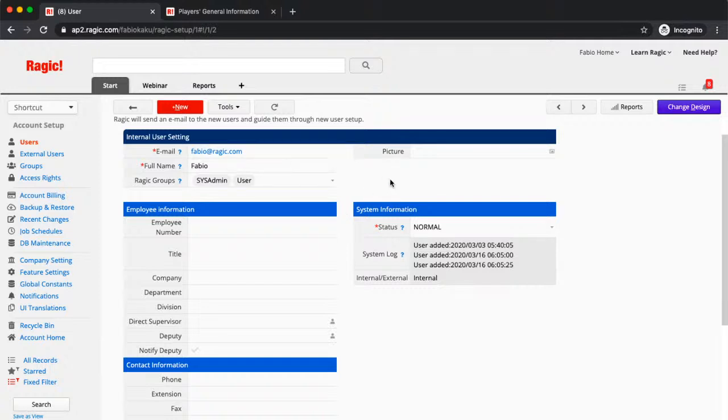Regarding access rights, the most important thing is the Ragic groups field. For the access rights of different sheets or even feature access rights, we segregate them in Ragic by the user groups they are in. As you can see here, I'm in the sysadmin app user group.